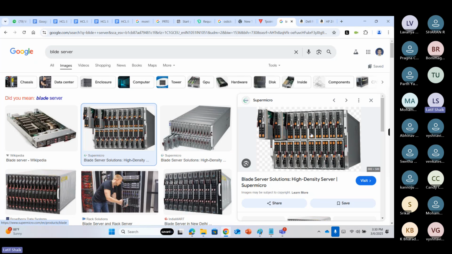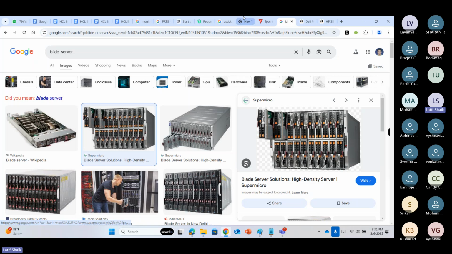Mainly blades are used for higher processing purposes, when you require faster multiple servers, more servers in less space, and multiple servers with high redundancy and fault tolerance. So we use blade servers the most. One blade, one server. The cost is lesser than tower and rack servers, because of the lack of additional facilities.